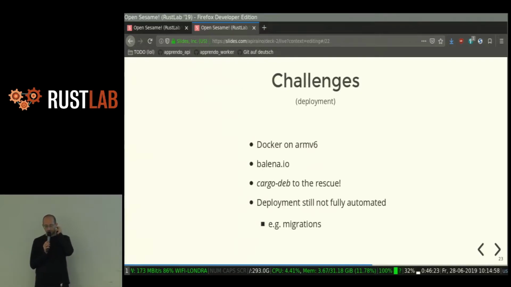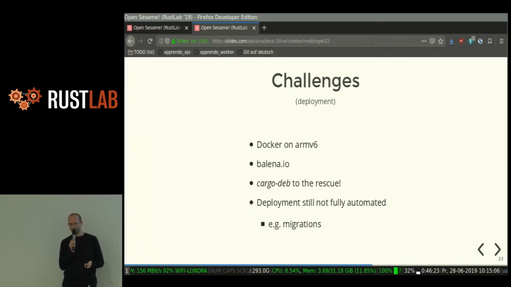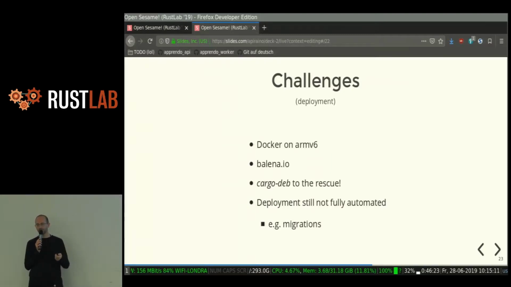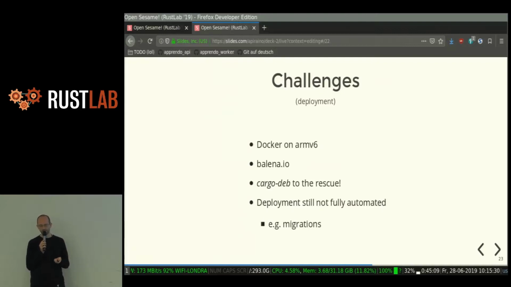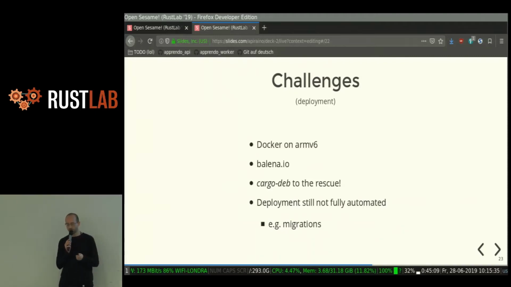And now the deployment. Deployment on ARMv6 is not an easy task. I tried using Docker, but it didn't work very well on that architecture. I tried Balena.io. It's a service that compiles your code on a virtualized ARMv6 or ARMv7 CPU and then deploys on your device. But at the time when I tried this service, the target for ARMv6 did not work, so I had to explore other ways to solve the problem. Now they have fixed this problem, so if you want to try, it should also work on ARMv6.